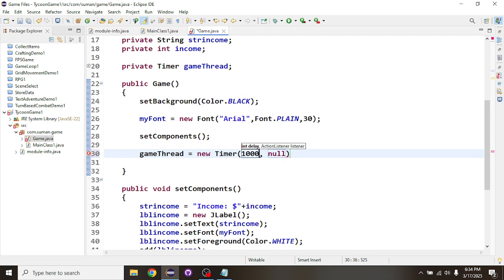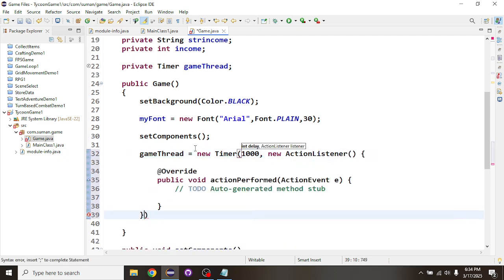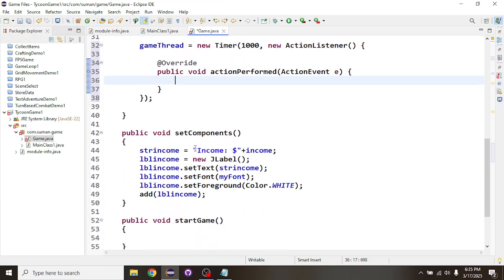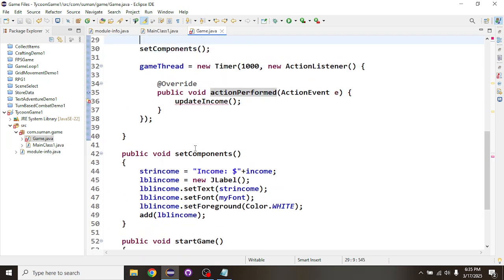I want the game timer to reload every second, so I have to say 1000 milliseconds. Then the next part is the action listener, which will reload the part. So I'm saying action listener, and here I'm saying update income. This will be a method to update the income.